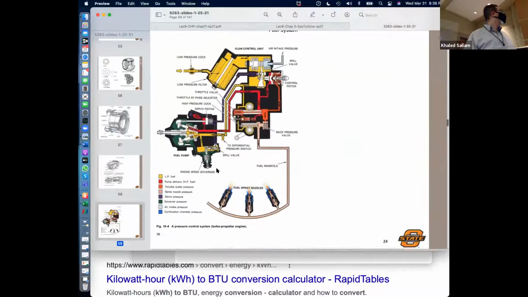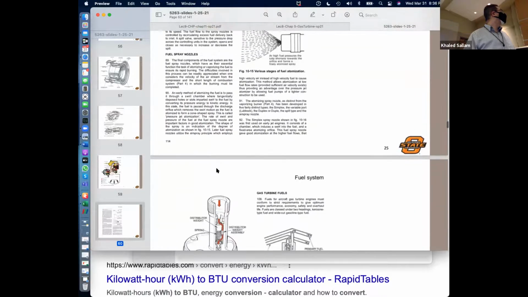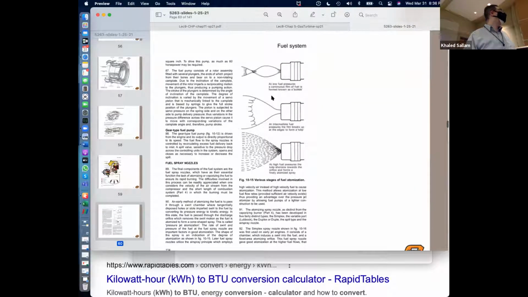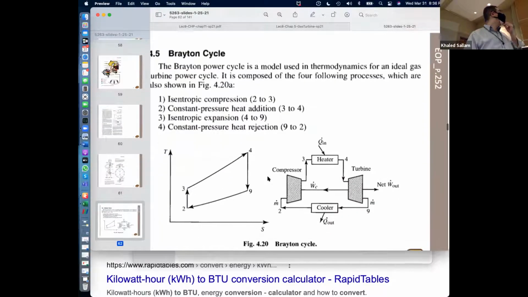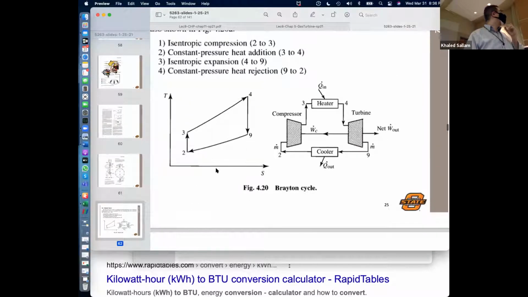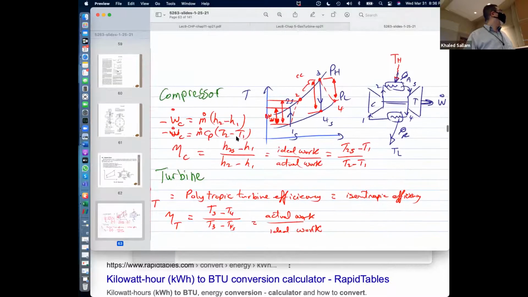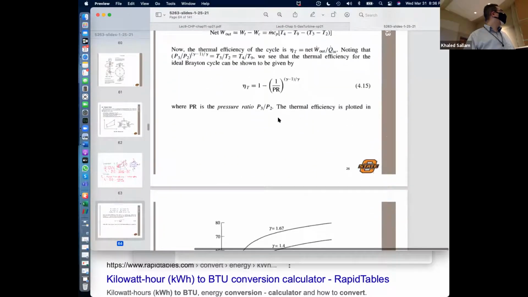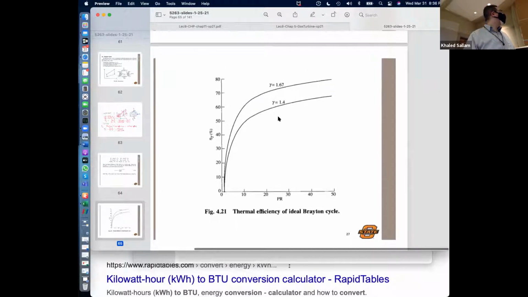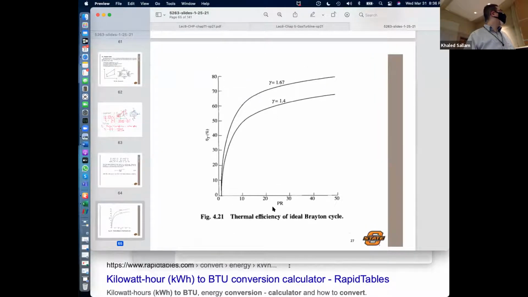Okay, so that's the fuel part. Most of the time you inject hydrocarbon fuel. So this hydrocarbon fuel is liquid. You need to atomize it. You need to make it droplets before you burn it. Okay, so this is the ideal cycle, right? And this is the actual cycle when you go like this and like this, and there is also a pressure drop in the process.